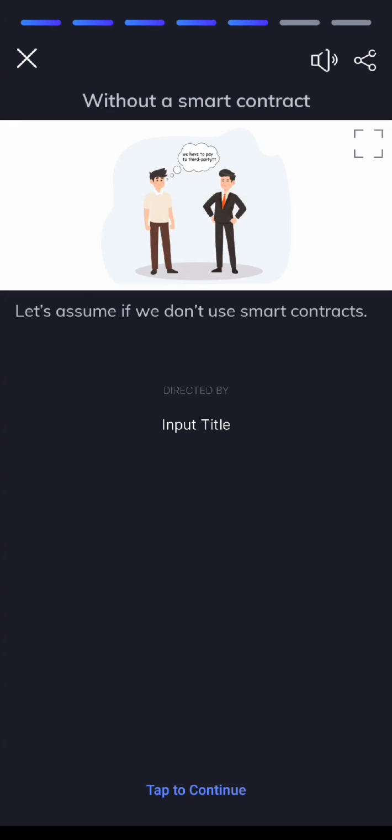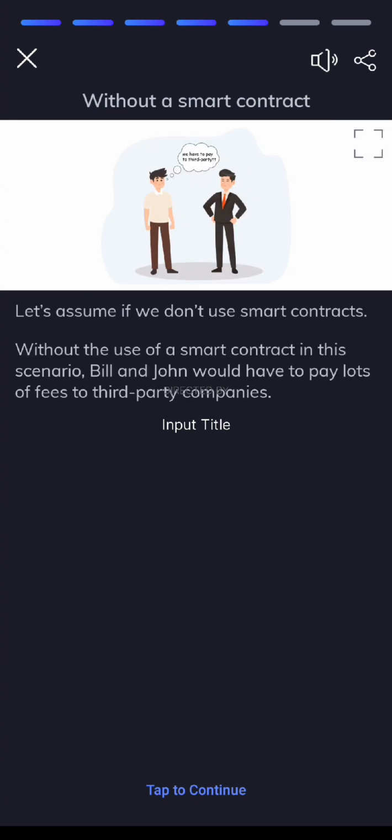Let's assume we don't use smart contracts. Without the use of a smart contract in this scenario, Bill and John would have to pay lots of fees to third-party companies.